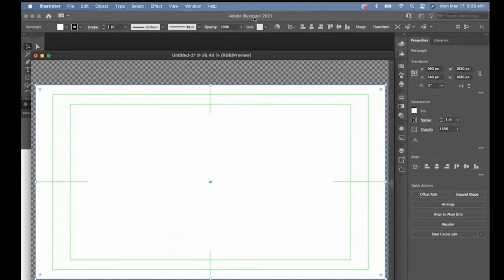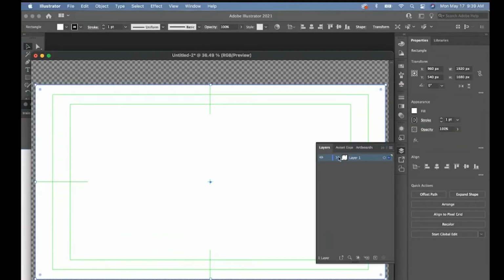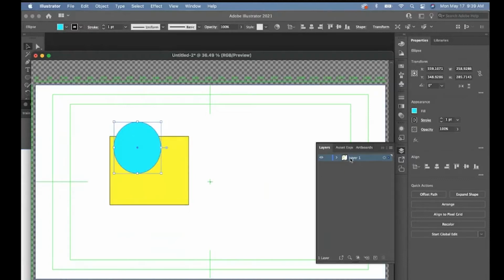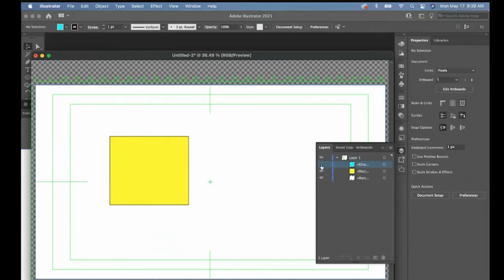Illustrator also has layers. So you click on this, here's the layers here. And then you basically start making shapes. I make a couple quick shapes here just to show you something quickly. So you see in the layer here, I made the different paths. So I made the ellipse and the square, and it's popped it into this layer here. So the layers, what you got to get your head around, layers inside of Illustrator are different than layers inside of Photoshop, where layers inside of Photoshop just automatically stack up on top of one another like pieces of paper. For whatever reason, they designed the layers in Illustrator to function more like groups or folders, right?